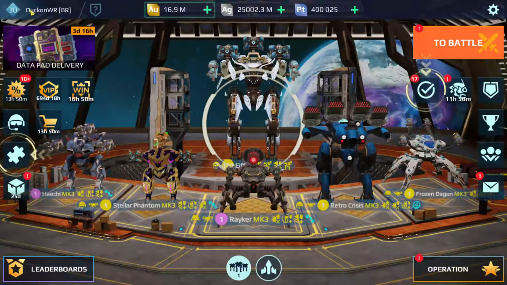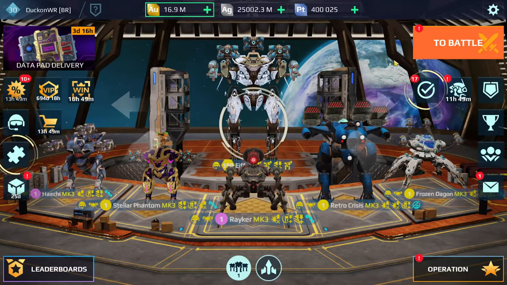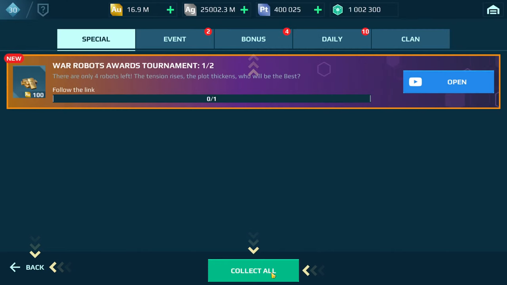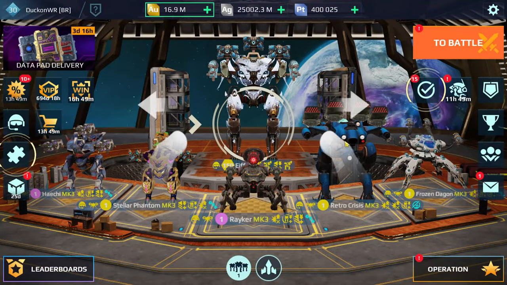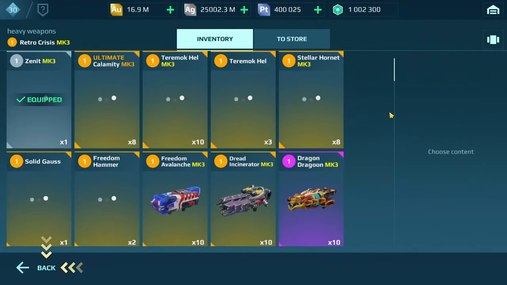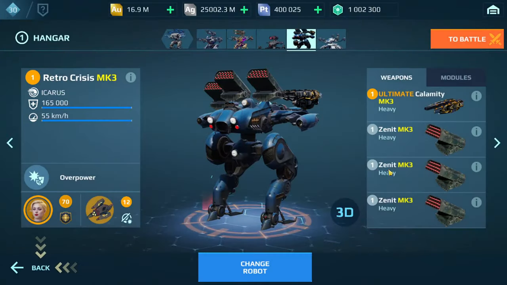Right, let's jump back in. How are we doing on cups? Oh, we got bloody plenty. We got 6,199. In one game, I've done more damage than MOT has in his entire WR career. So I'm happy about that. I'm determined to get a kill with that Phantom. It's just so bad. It's terrible, man.